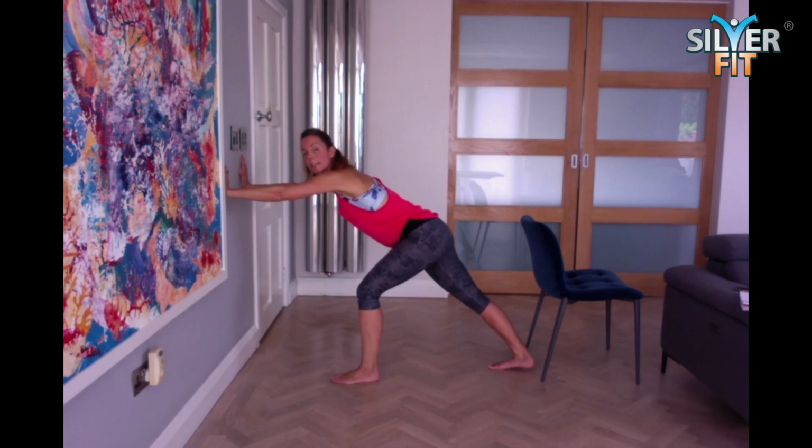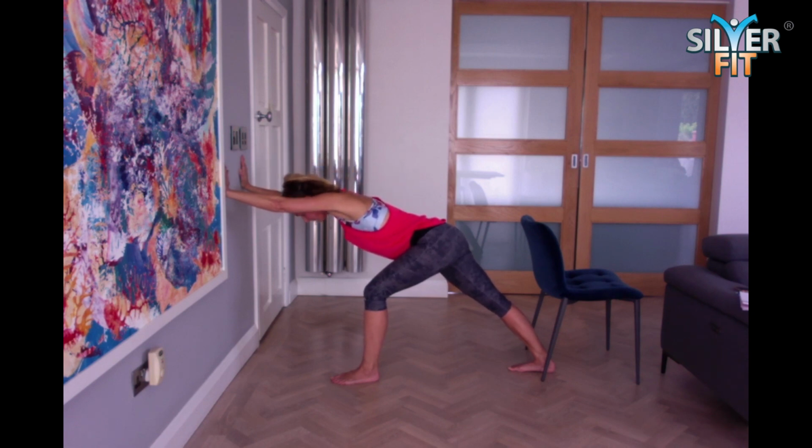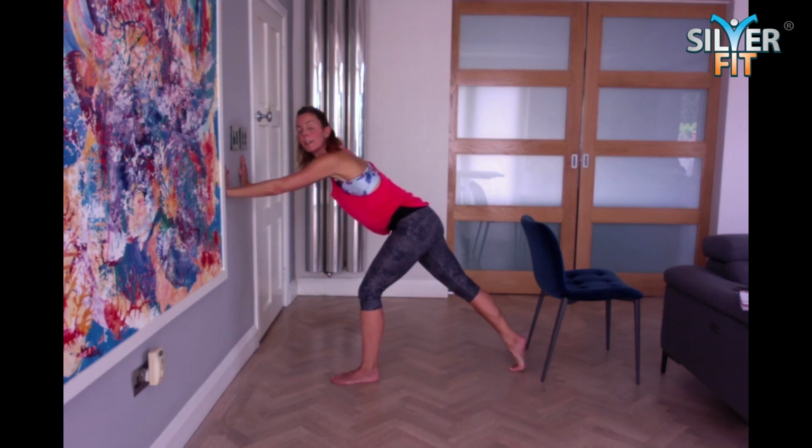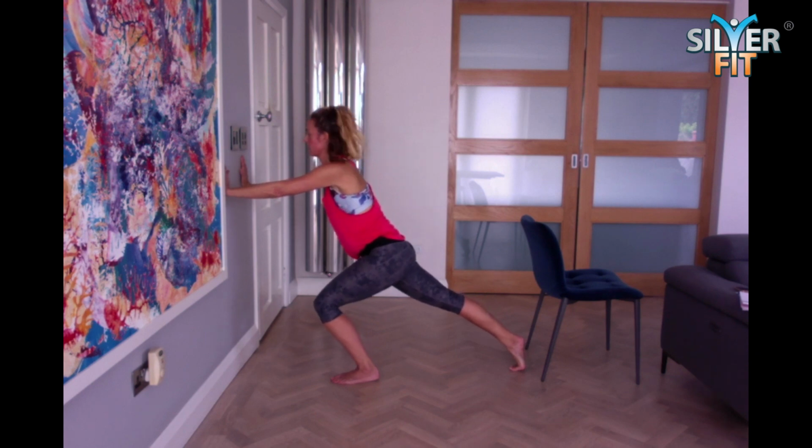If you don't feel it, then maybe lengthen your stretch or widen your stance and push against the wall until you can feel that stretch there. Come up, then you can stretch underneath as well. You might want to lean into that.